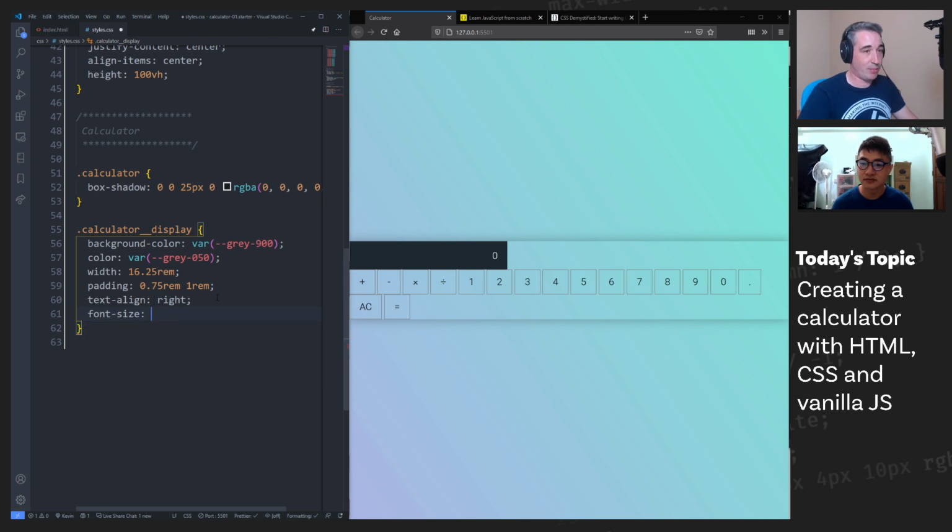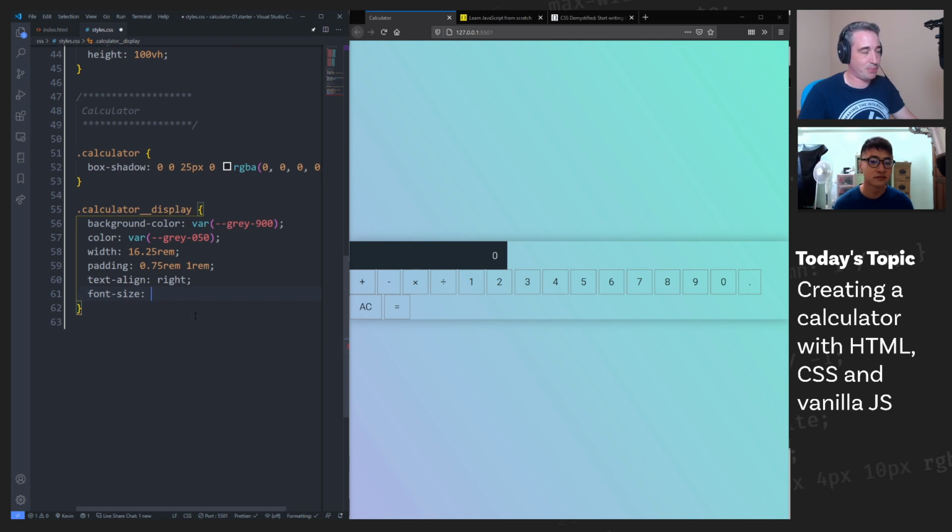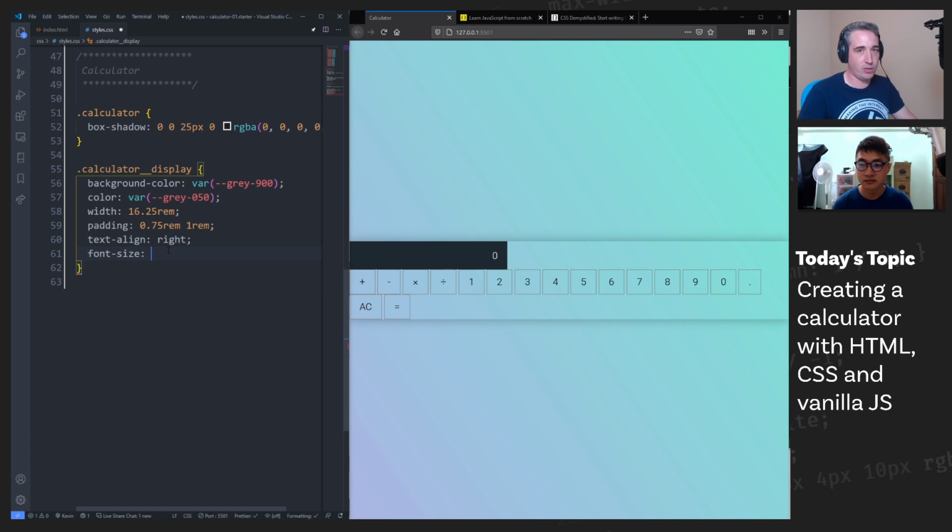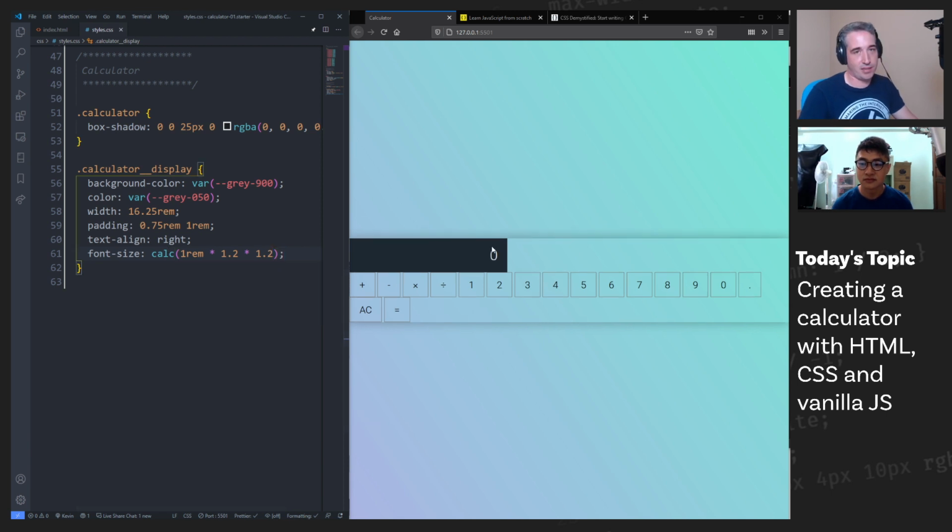There's different ways you can come up with font sizes. I am taking this from how Zell had built it out for his app. In there, he was using a font scale. So if any of you know about font scales, you can use calc in a really good way for that and just multiply by numbers. And so we can do 1.2 times 1.2 to get to the size we want.